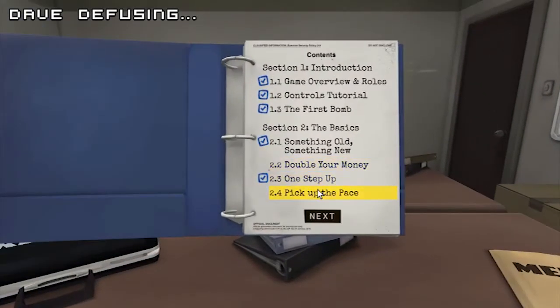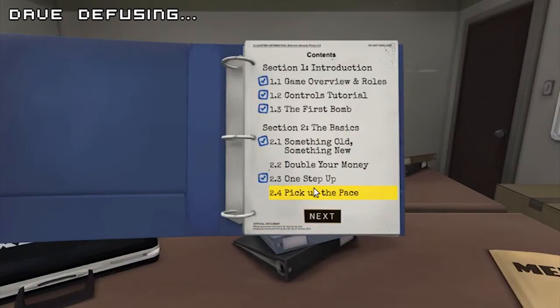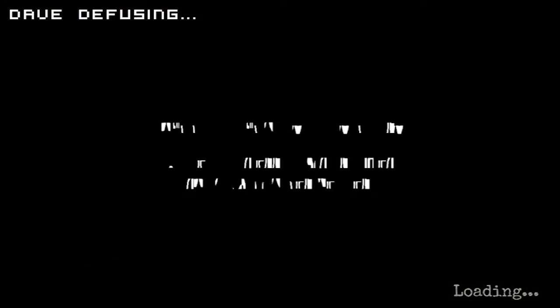So, we've now got to pick up the pace, I assume. Oh god, that gives us like 3 minutes instead of 5. Yeah, reading this only uses up time you don't have. Chop chop. 3 minutes with 3 modules, 3 strikes. Okay. So a minute per module. Okay, we can do this. We got this, guys. We got this.